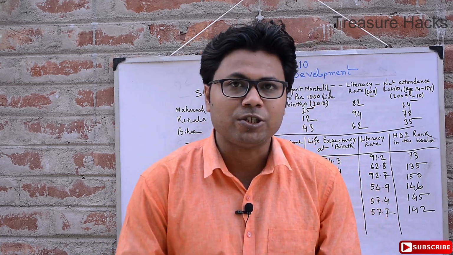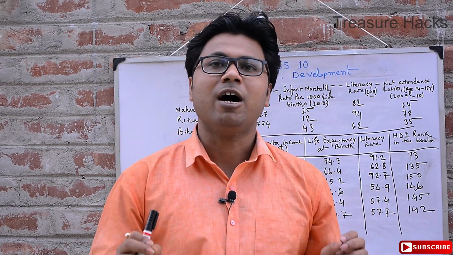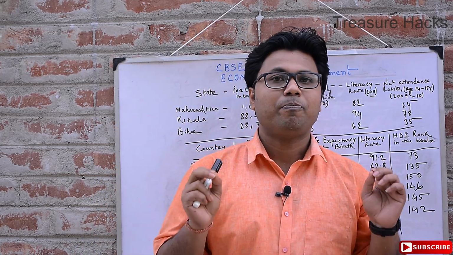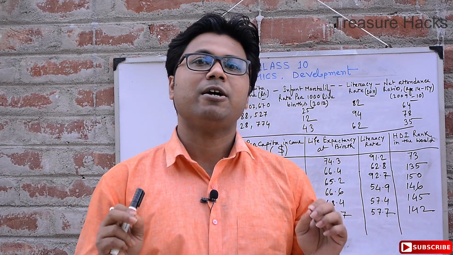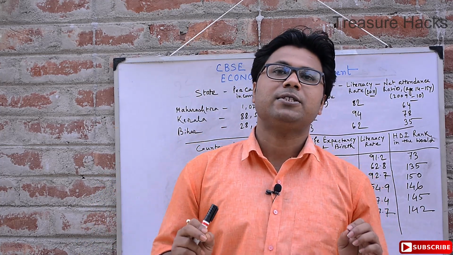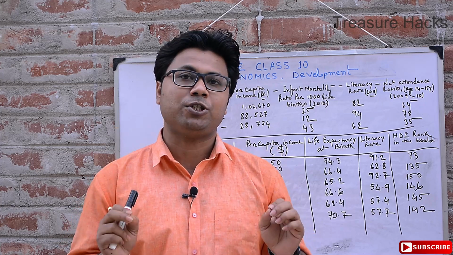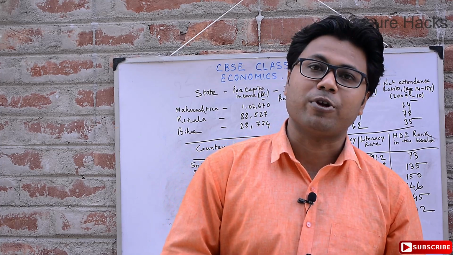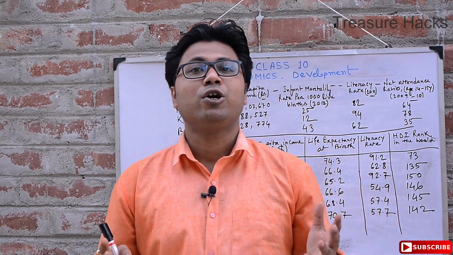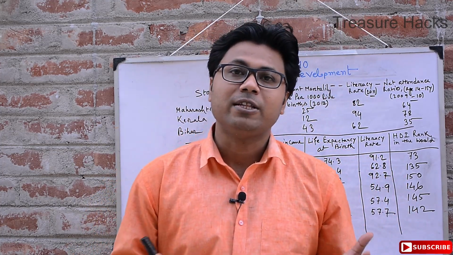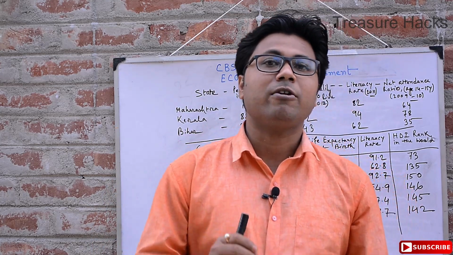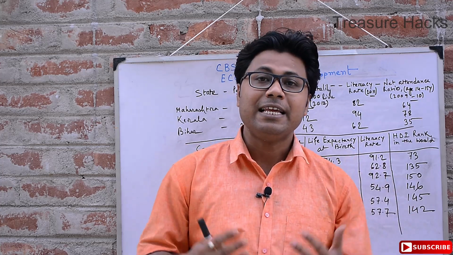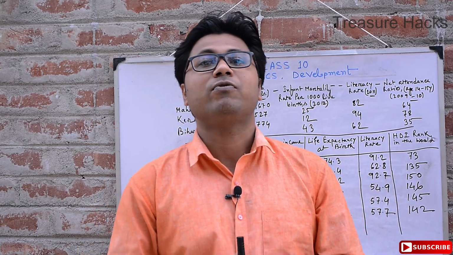But now the question is, is per capita income enough to determine the developmental status of a country? Per capita income is sometimes misleading. That means it does not tell us the true picture of the income distribution in the country. There are some people whose income might be way above the per capita income of the country, and there are more people whose income might be way less than the per capita income of the country.